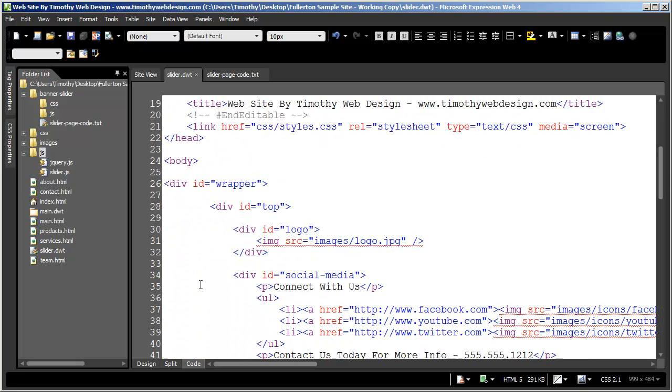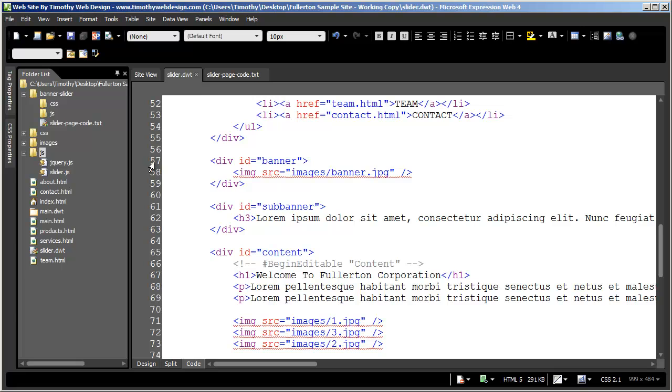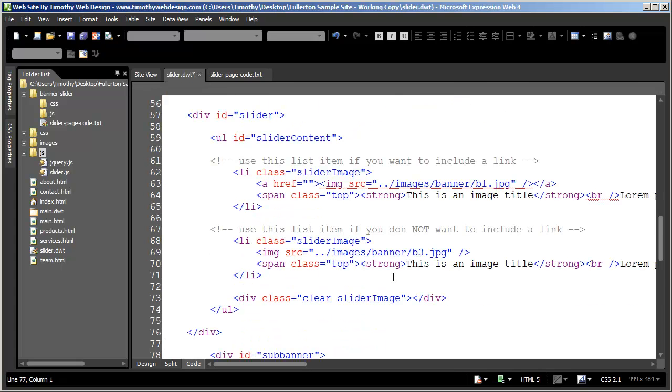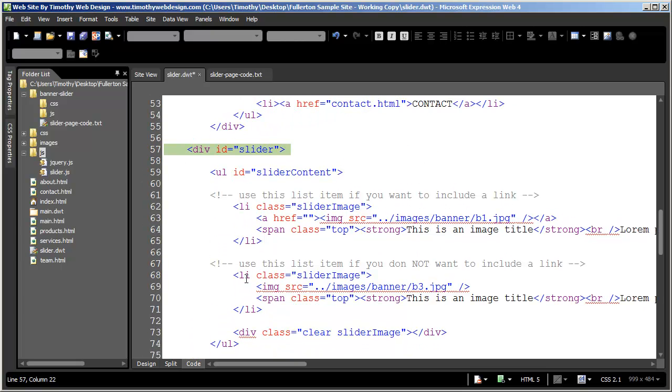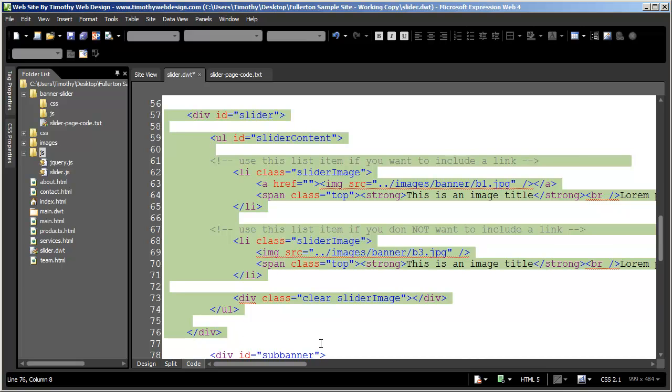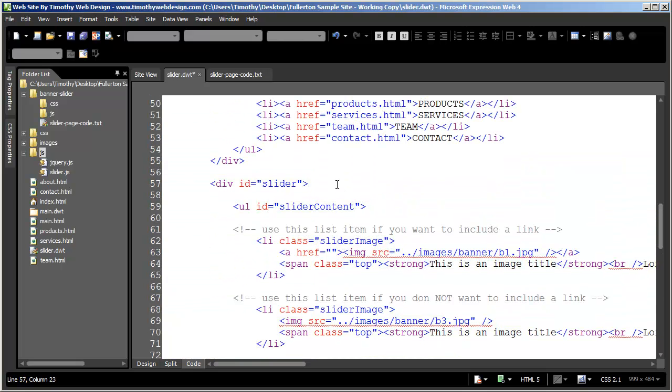Now, this sliding or fading banner is going to take the place of this static banner right here. So I'm going to highlight my static banner and paste that text into its place. And I'm going to highlight that again and hit Tab just to move all that over and keep everything nice and neat.